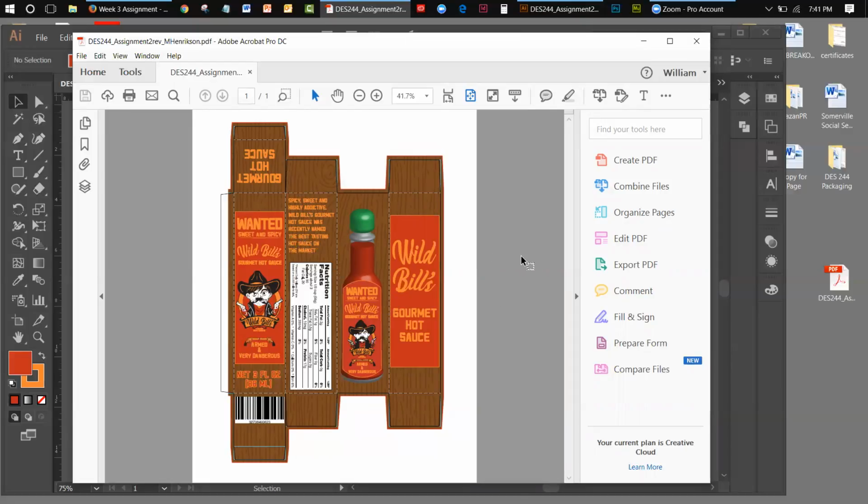So he really needs to just make a couple of little minor adjustments. His nutritional information is probably a little bit bigger than it needs to be. It could be a little bit smaller. Also, his barcode's a little bit too big. It should be a little bit smaller. You want to leave a little bit of breathing space between the elements on the page and the folds or the trim area. Whatever is going to stay on the page and not bleed off the page should have a certain amount of clearance from either the trim or the fold area. What do you think? Is that clear what I'm saying to you, Tamara?